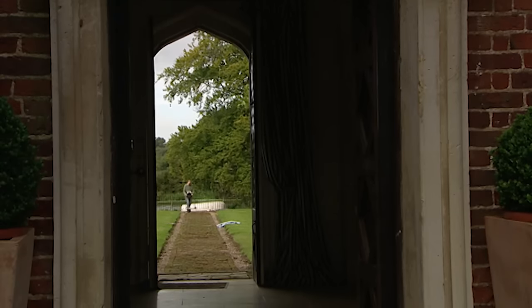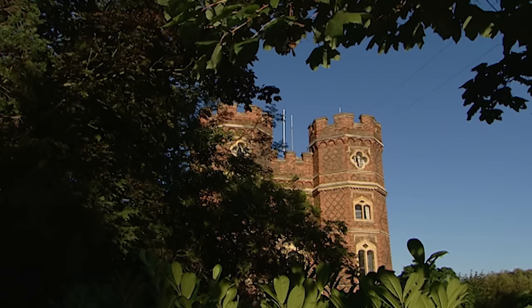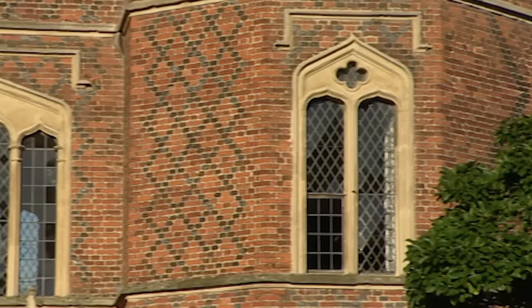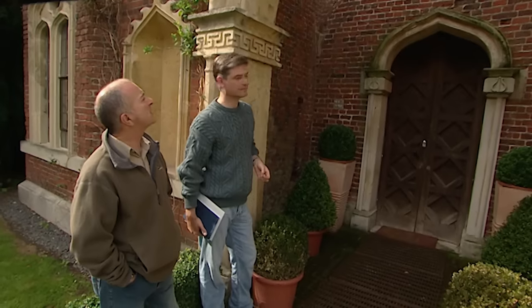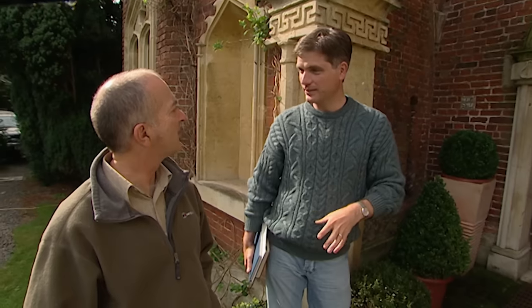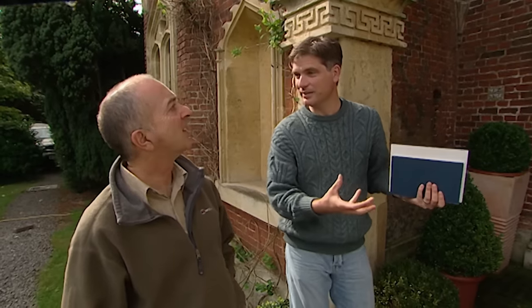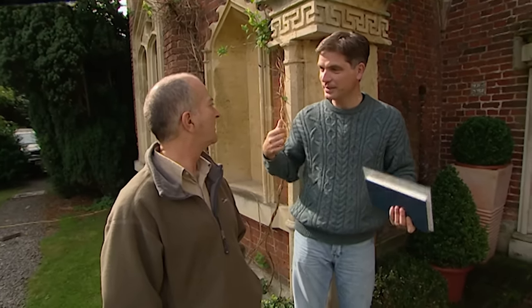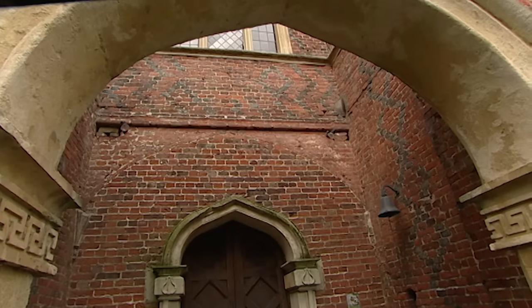Since we want to discover more about the palace Wainfleet built, what better place to start than the tower itself? What is it that's so innovative about this building? Well, in the 15th century we'd been at war with France. We'd had a lot of experience of our generals going over to northern France and Flanders and seeing brick buildings. But it's exactly at this period, with that influence from the continent, that people like Wainfleet start building simply with bricks.